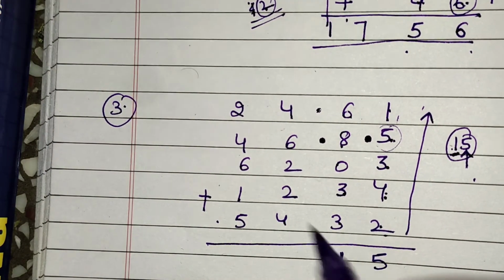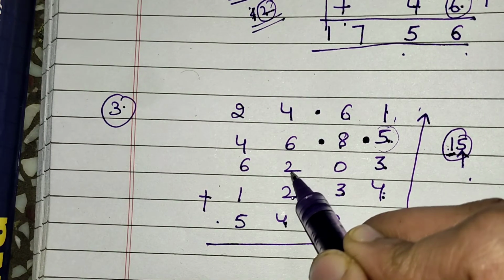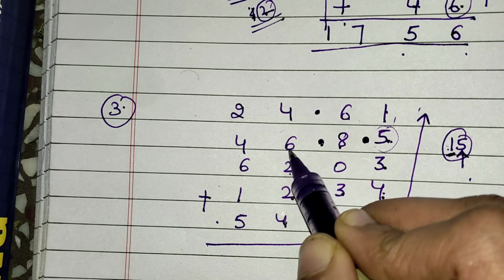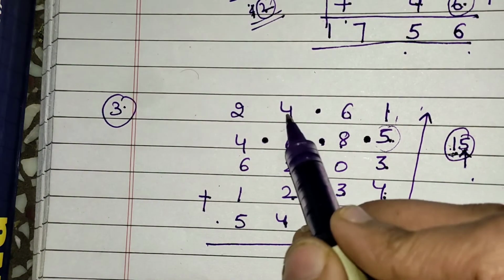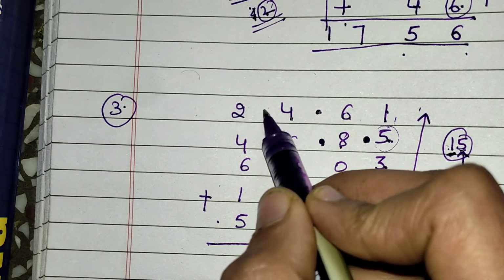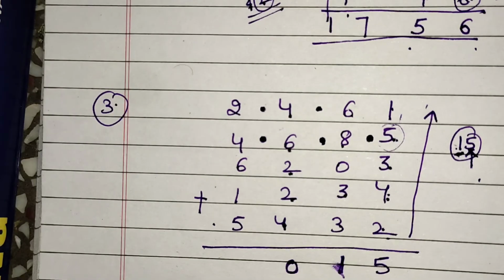Okay. Now moving to this part. 4 plus 2 is 6. 6 plus 2 is 8. 8 plus 1 is 9. 9 plus 6 is 15. So again 15. Put the dot for this one and 5 plus 4 is 9, 9 plus 1 is 10. So put the dot here and keep your 0 here.